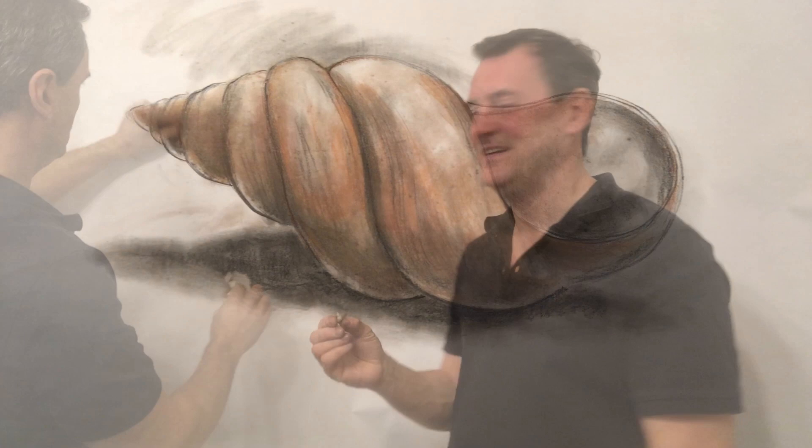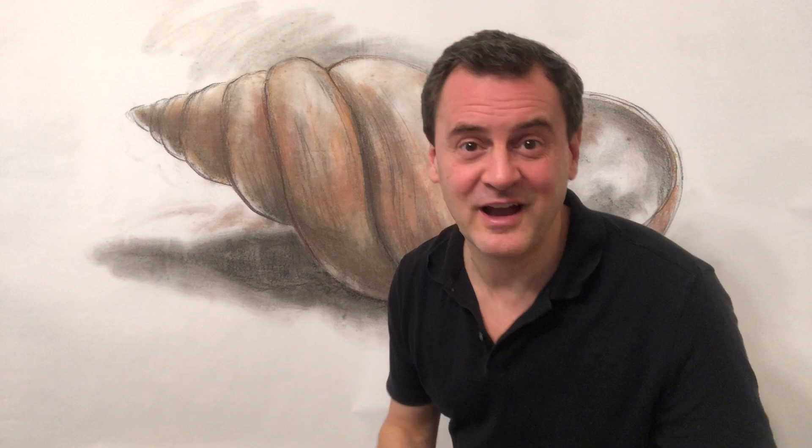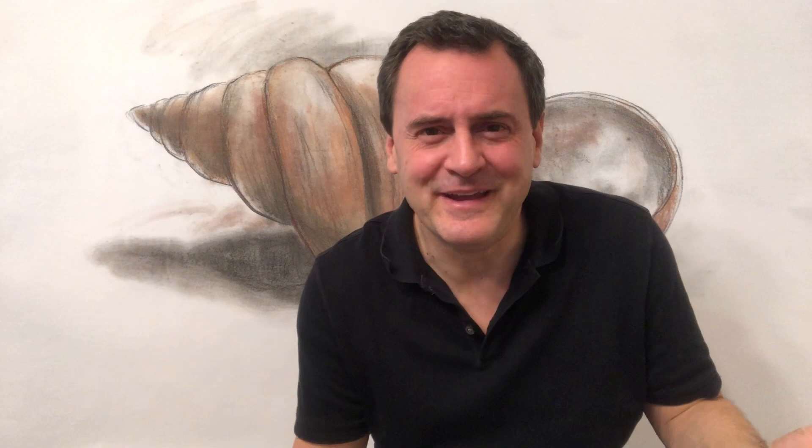I could keep drawing the details and the shadows of this little shell all day. I think I'm going to even continue this drawing after I stop the video. The spiral shape is reminding me of a certain place — a particular museum that maybe you've heard of. After thinking about big and small, I wonder: what does it mean to be big or small anyway? If you're next to something small you might be big, but then if you're next to something even bigger, you might be tiny.